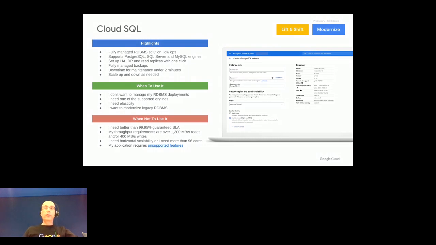And there are a few features in the underlying database engines that are not supported in Cloud SQL. There are very few. Essentially, they are in situations where it would potentially jeopardize the stability of the environment, right? So things such as sysadmin would require sysadmin access and things like that. But generally speaking, pretty much everything you see available for one of those database engines would also be available in Cloud SQL. All right, let me pause here for a moment and see if there are any questions so far.